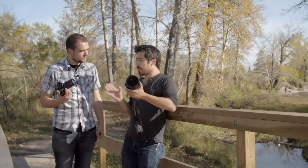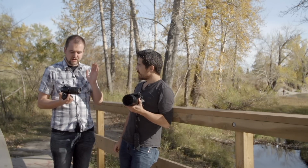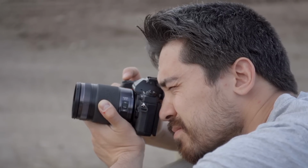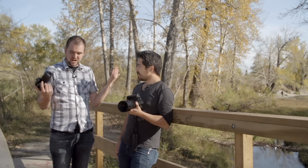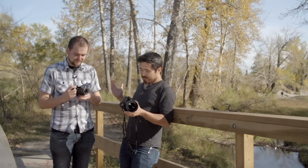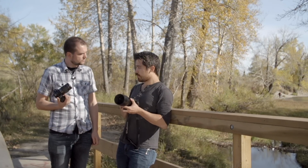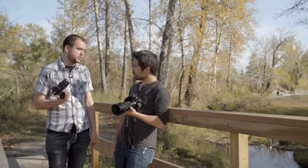Now, just to keep it fair, we decided this time to swap lenses as well. I was curious when we did the Panasonic on the Olympus body in our mirrorless shootout. We got a lot of people saying, "Well, that's not fair. It's going to slow down the autofocus using it on someone else's bodies." We tried it out, and it turns out it is fair. We got the exact same results. I guess we're going to say that these lenses both focus equally well on their high-end bodies. On any Micro Four Thirds body, amazing performance.